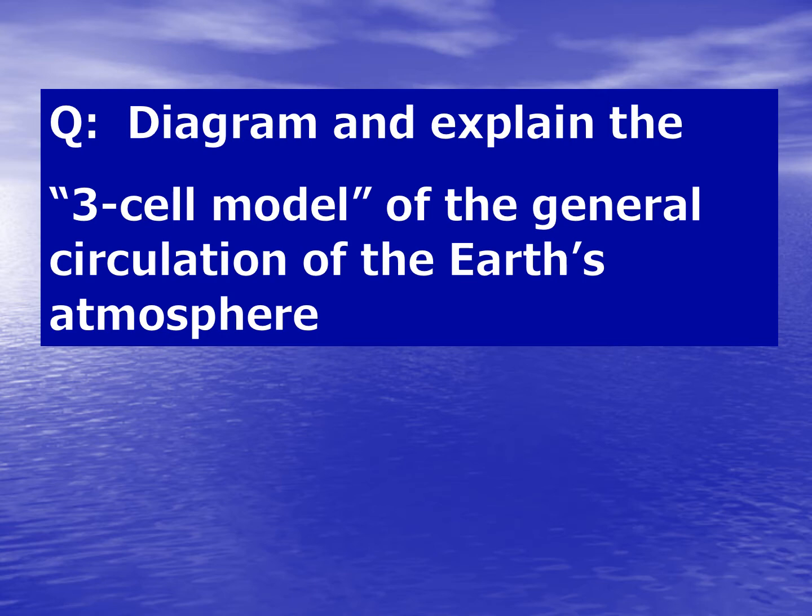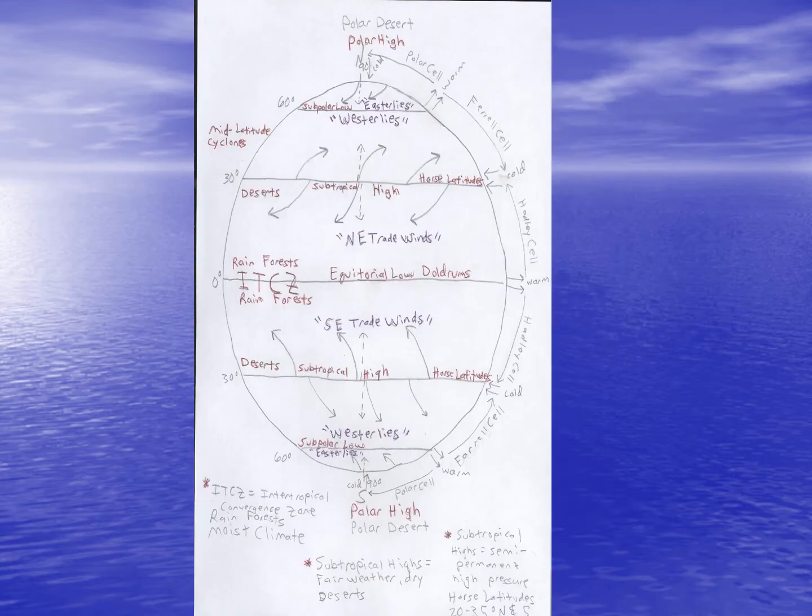So in class, we are going to diagram and explain the three-cell model of the general circulation of Earth's atmosphere. This image here is very important in the summers when I teach this class fully online. It's also going to be important for any of you that are on quarantine or having other issues and cannot make it to class the week that we draw this. I really recommend everybody come to class the week we draw this because this is very important. So we'll just take a very quick shot at trying to narrate this. It's going to be very quick because I expect people to come to class and we're going to do it together, and we will, of course, spend more time discussing why this happens.